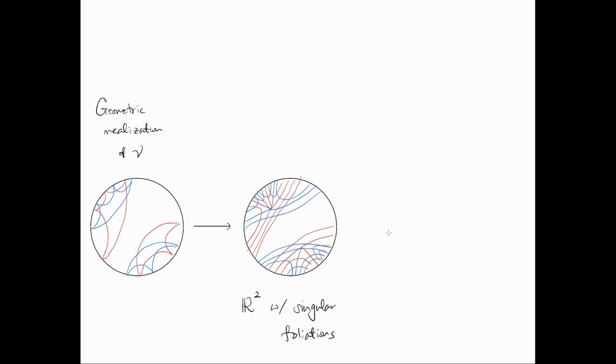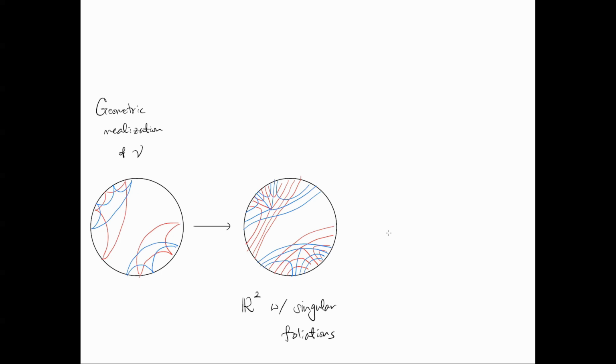So the interleaving pair of polygons will actually, after collapsing, first of all, what you need to show at the very beginning is the image of leaves is a real line. And the interleaving pair will give you a pair of singular leaves, which has a shared prong singularity. So after careful collapsing, what you get is the quotient still homeomorphic to a plane with a pair of transverse singular foliations, where the singularities are prong singularities coming from the interleaving pair of polygons.